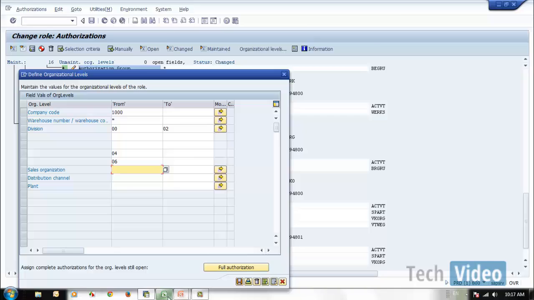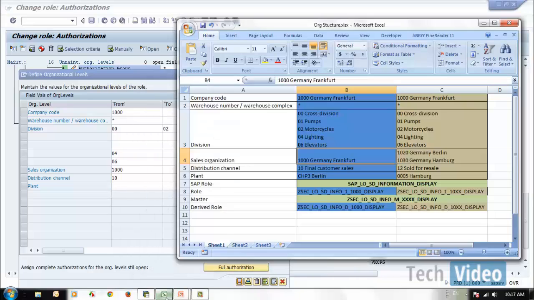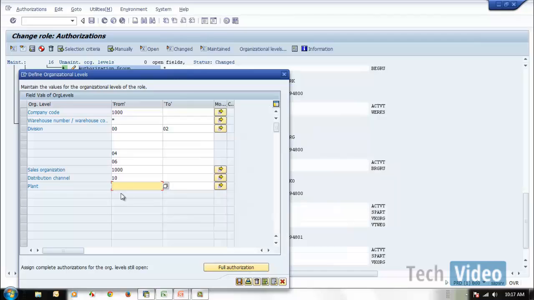Then our sales organization, our first org set is 1000, and distribution channel was 10. The plant, CHP3. Okay, then I save this.